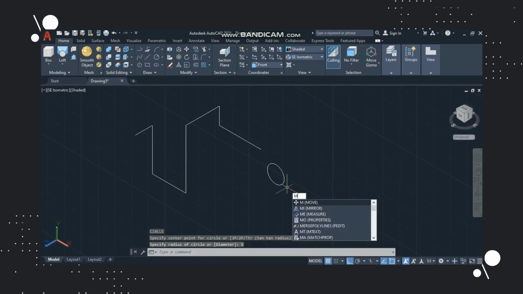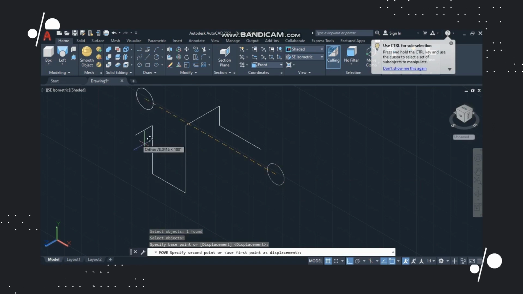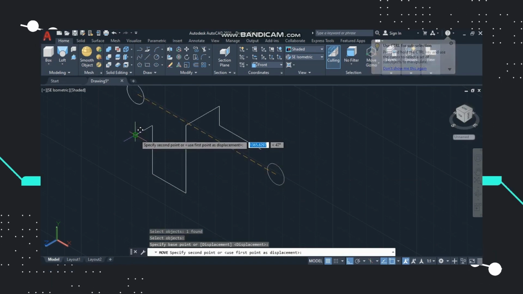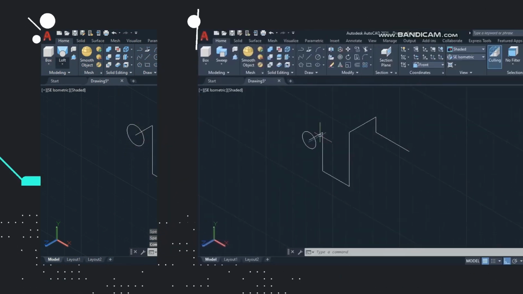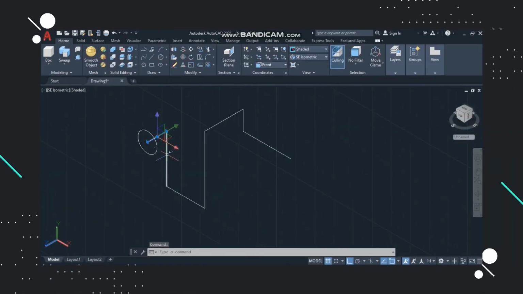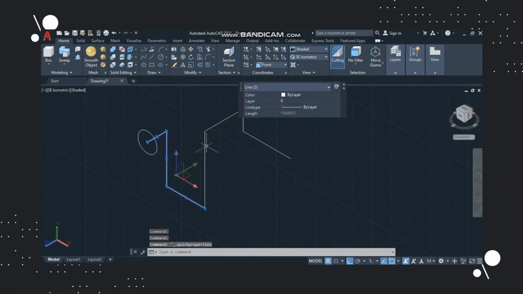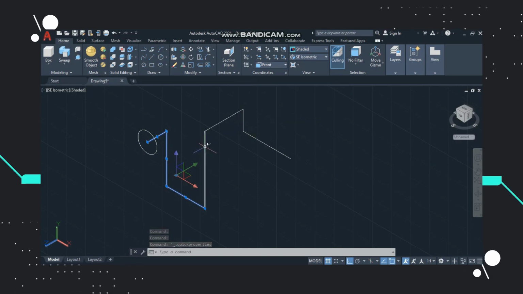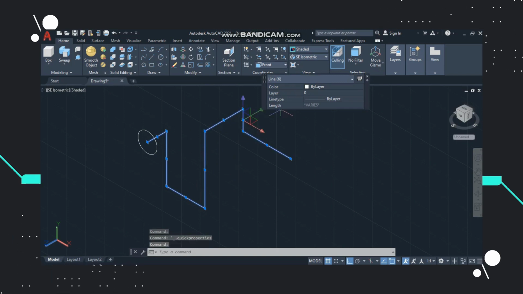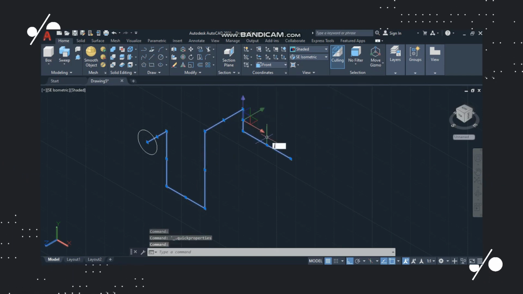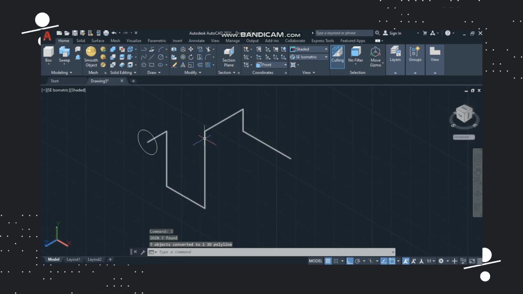Use the Move command to move this circle, and specify the center point of it as the base point. Hover to this location, and click the appearing box symbol here which indicates the end point of this line. The next thing we will do is to join these lines. Make sure that all the lines were selected, for us to successfully initiate the join command. As all the lines were selected, type J to initiate the command. This will join all the lines we created.